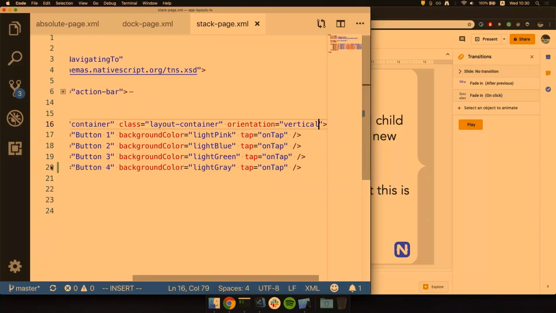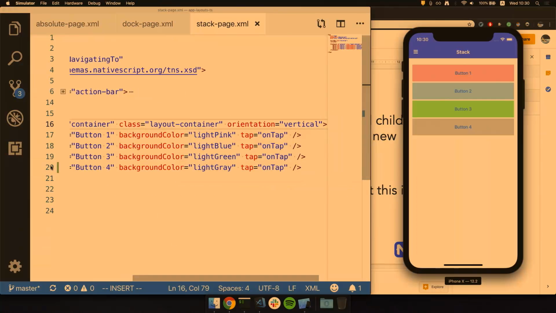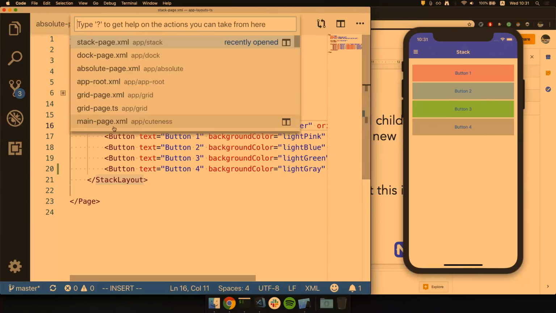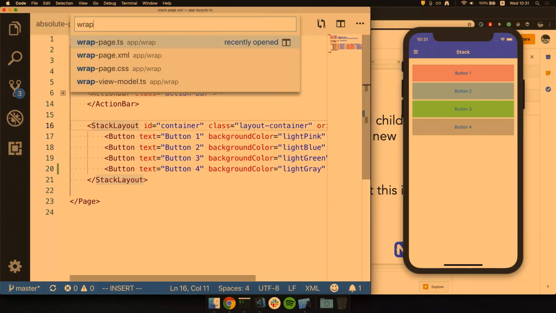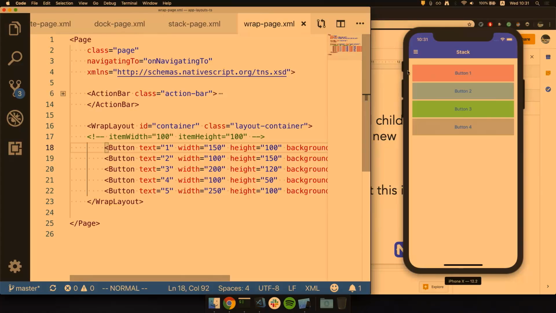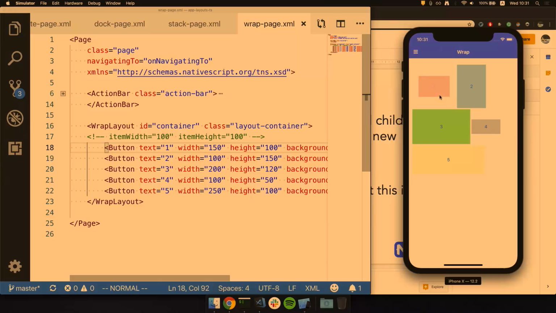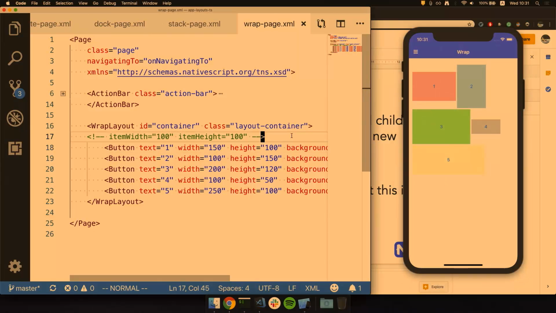Let's do this experiment. So I'm on the stack. Now changing to wrap. Let me open the page. Okay, here we are. We have 5 buttons. All of them are wrap.